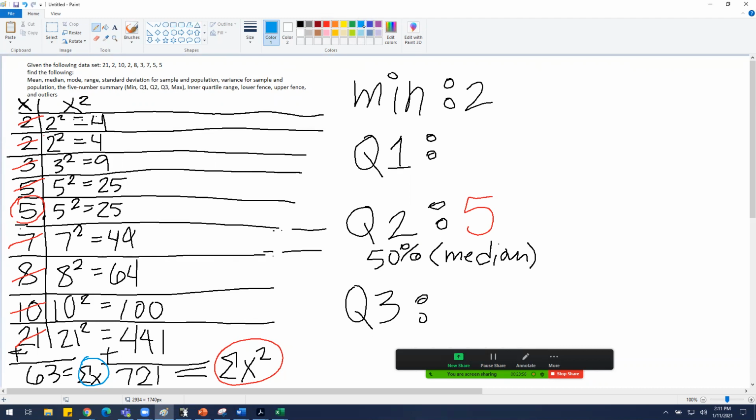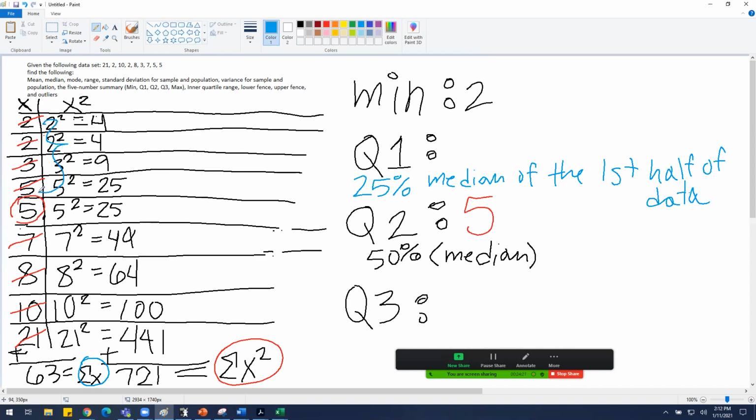Now let's find quartile 1. Quartile 1 is 25% of the data, which is going to be the median of the first half of your data set. So that means all of these numbers here before the median.